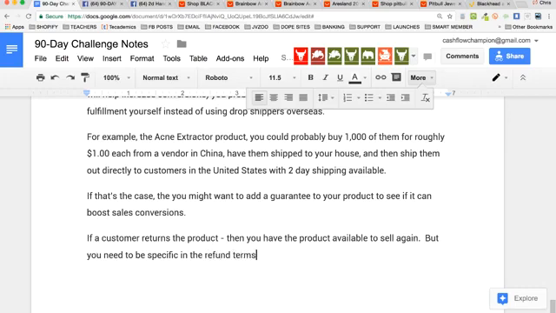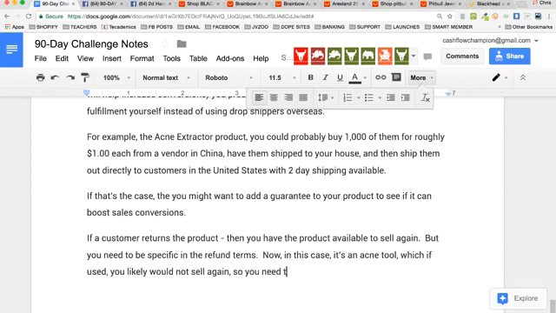refund terms. Now in this case it's an acne tool, which if used you likely would not sell again, so you need to factor in refunds into your price in order to put a cushion in the markup so that you can offer refunds.